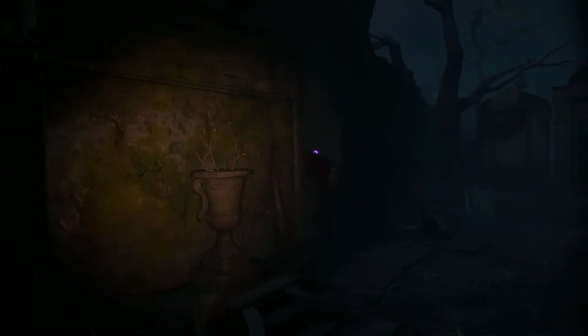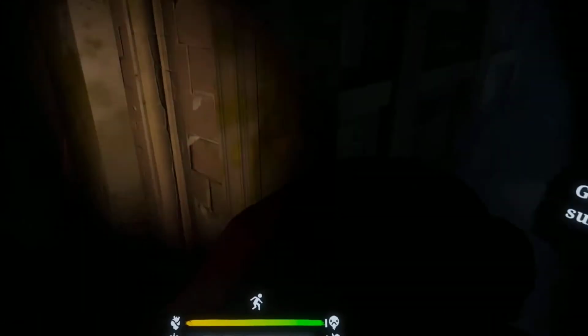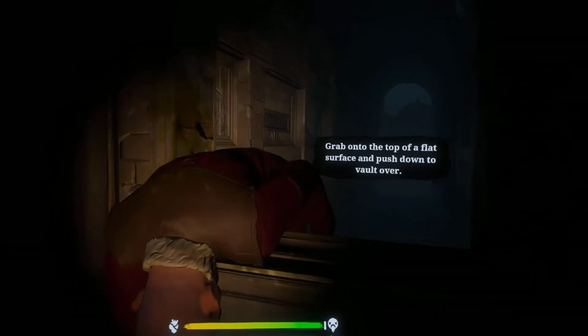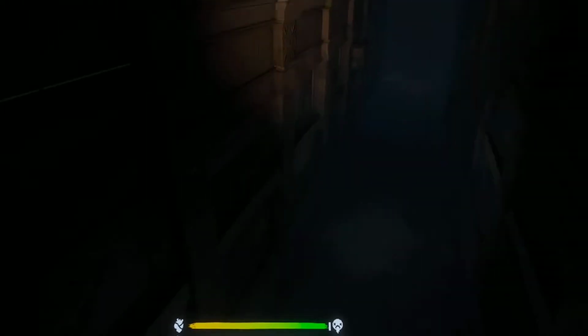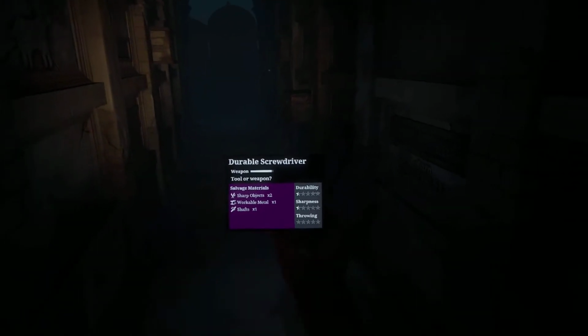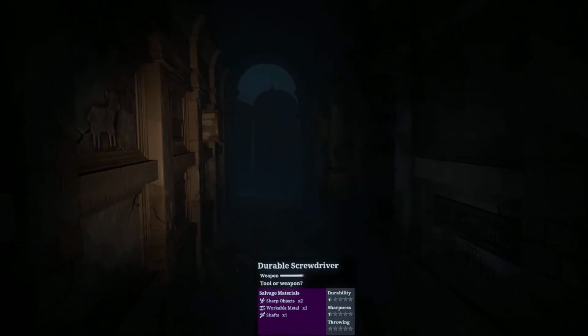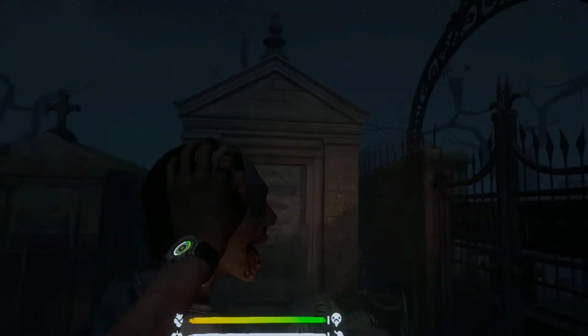Come on now. So here's a dude not doing terribly well. So you're gonna pop to life. Grab onto the top of the flat surface and push over. This is a screwdriver. So if I remember correctly, in this game, your voice actually does attract them. Let's see if I can get up here before he wakes up.